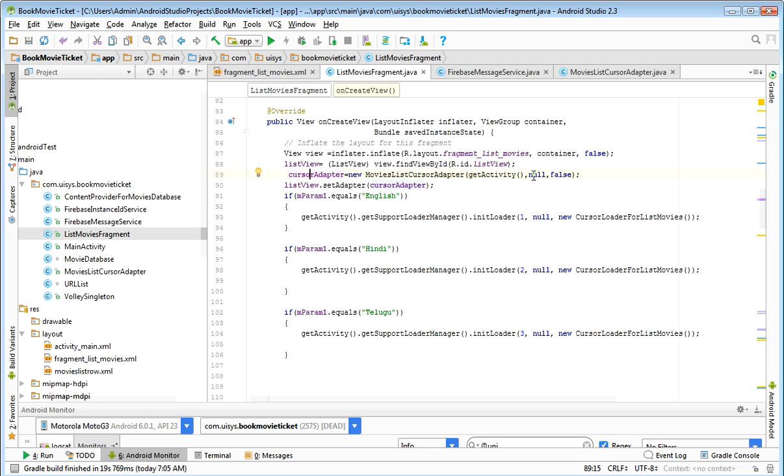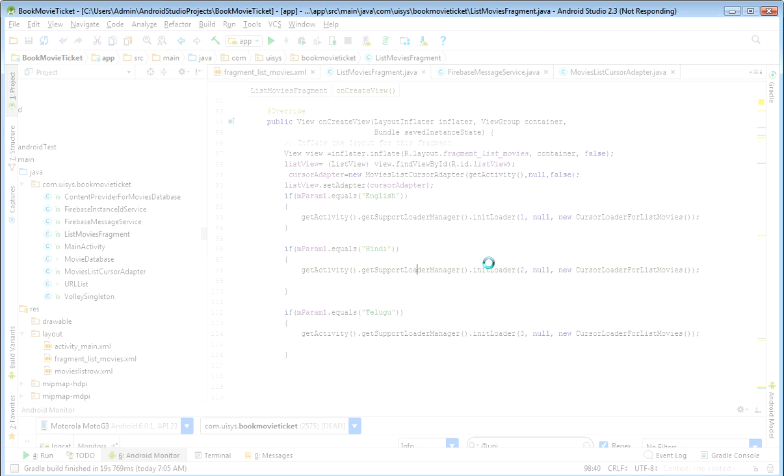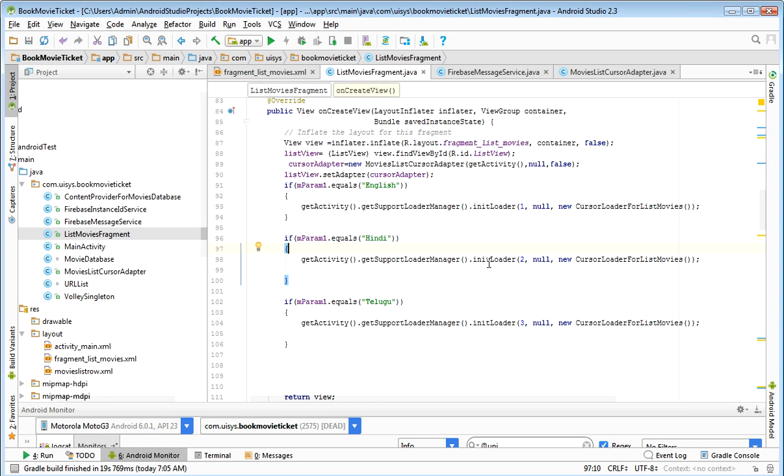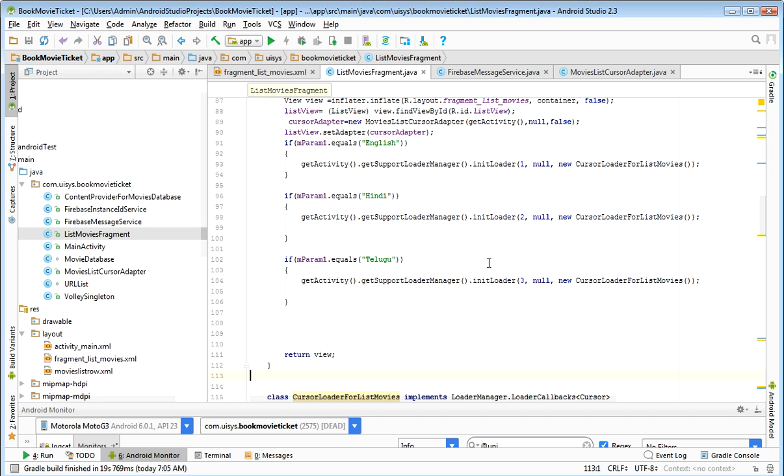Then I am setting it now. Now the view pager is done. For English, I am creating the loader ID 1, for Hindi the loader ID 2, and for Telugu the loader ID 3. So the loader IDs are 1, 2 and 3.